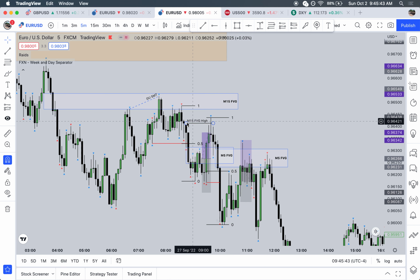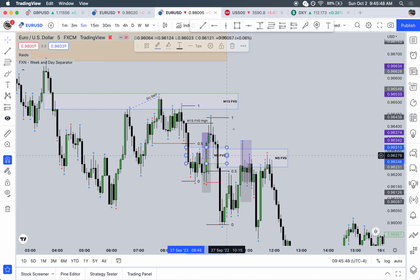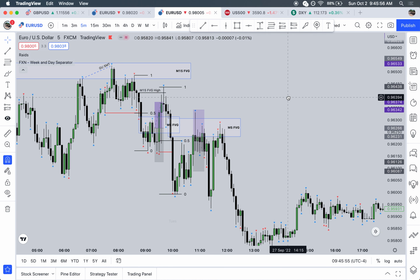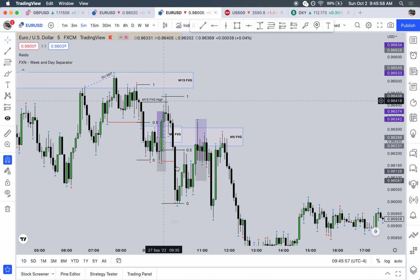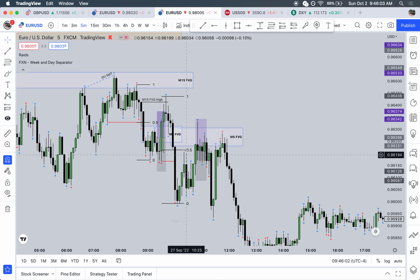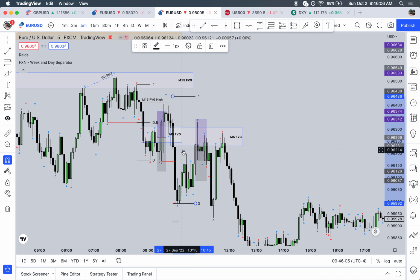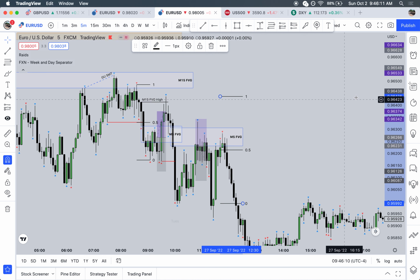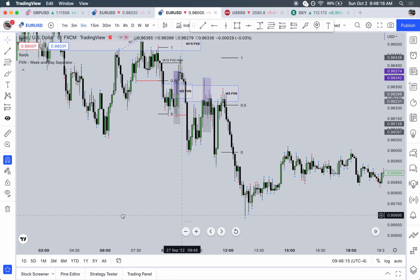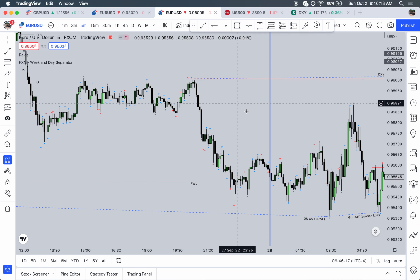It did come up and hit the order block, but I don't trade order blocks. So this fair value gap entry would not have been valid because, again, it's in discount when we want to short in premium. But then a second opportunity came, which I took after this displacement down here. Came back up into this fair value gap in premium of the displacement range here, and ended up taking profits at the 1.3R. So yeah, still didn't really know the bias.